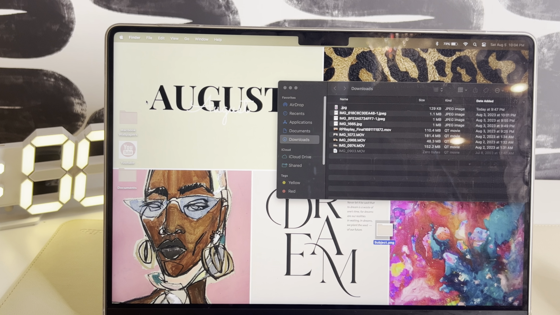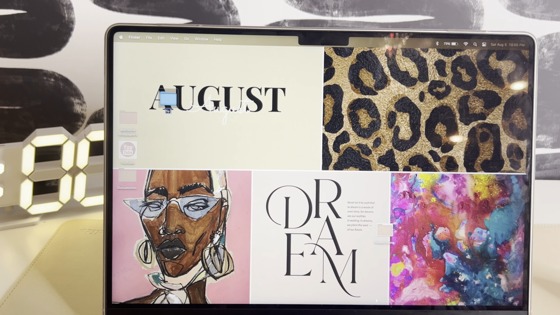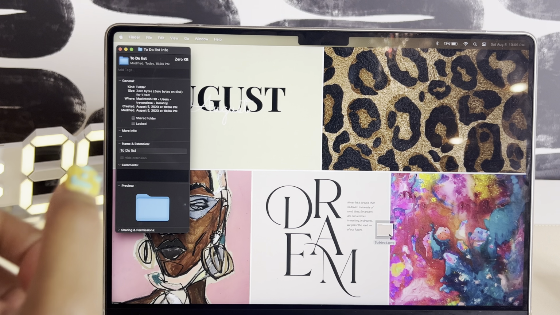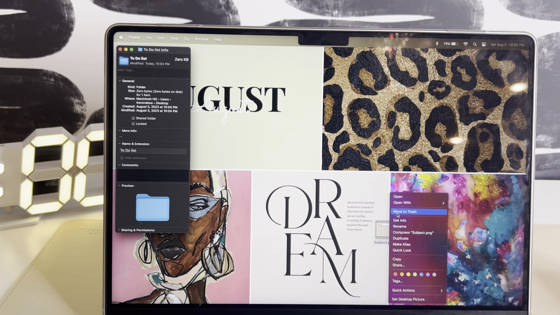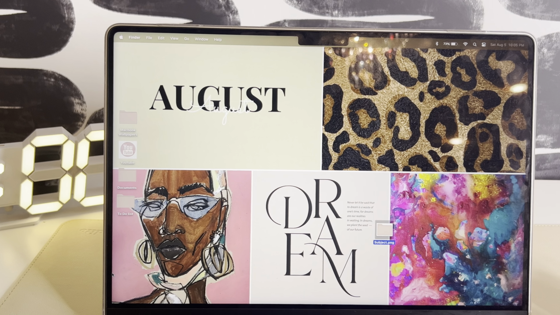Now I want to add a new folder, and I'll just call this folder to-do list, just for the sake of this video. I'm gonna put it down here with the other folders. I'm going to press get info, and then I'm going to copy and paste it onto this folder right here. So right click it, copy, and then for right here, you want to make sure that it's clicked on, and then Command V. And then it's going to change it. It's going to change the color of the folder. Boom, there it is. So that is how you create custom folders.